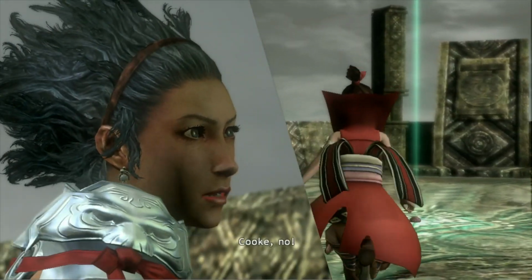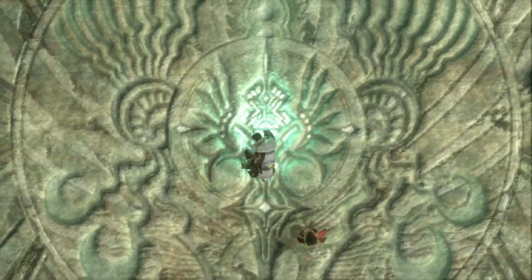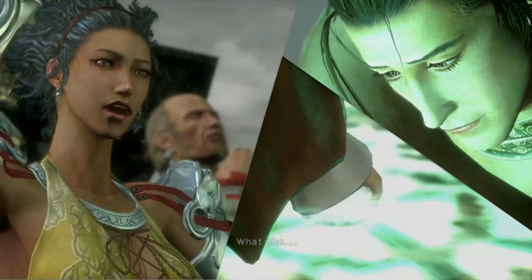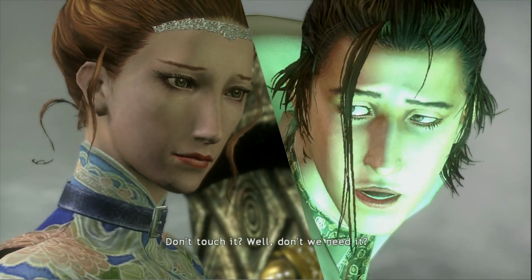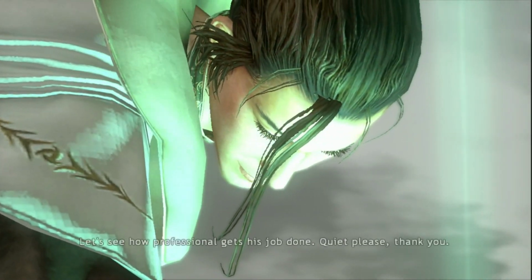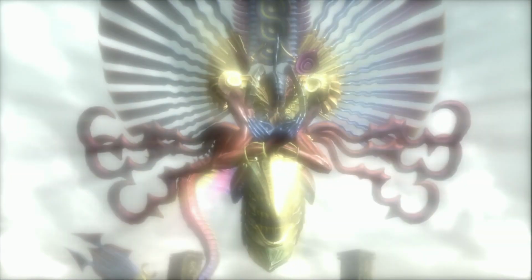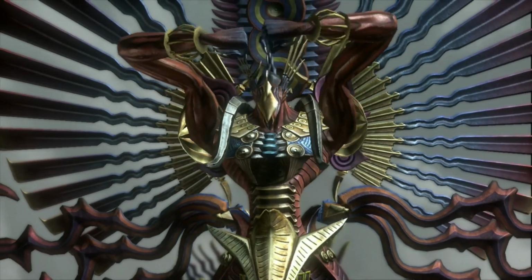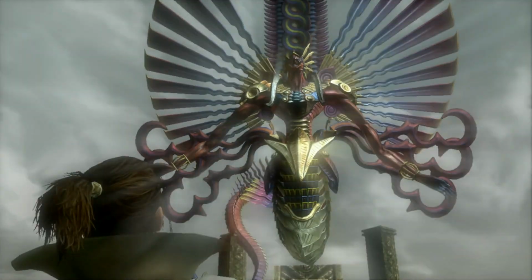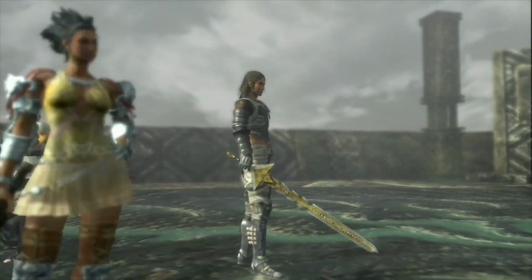The magic stone. Cook, no. What? Leave this to me. I'm an expert in stoneology. What the? Idiot. That's weird. Oh, he's a bumbling amateur. Jensen, don't touch that. Don't touch it? Well, don't we need it? All right, let everyone be quiet. Let's see how a professional gets this job done. Quiet, please. Thank you. You can take notes if you want. All right. First, we have to be silent. Yikes. You've taken the advantage. Sure.